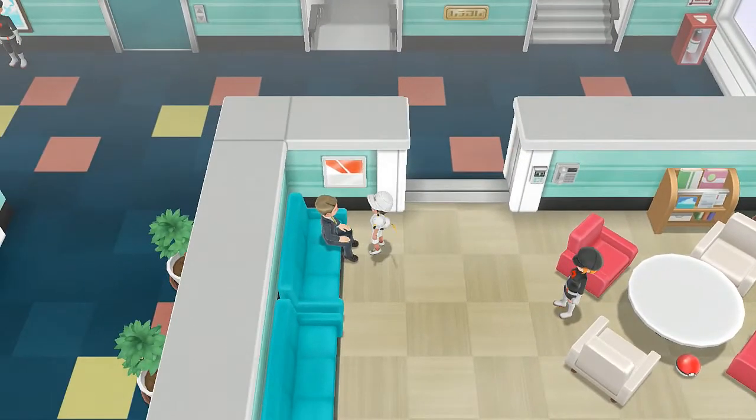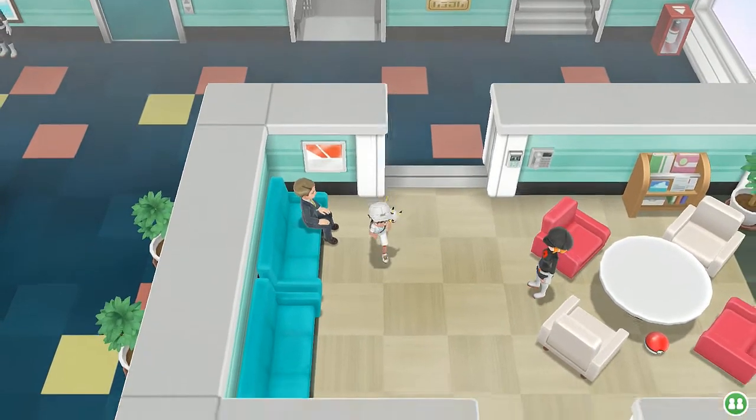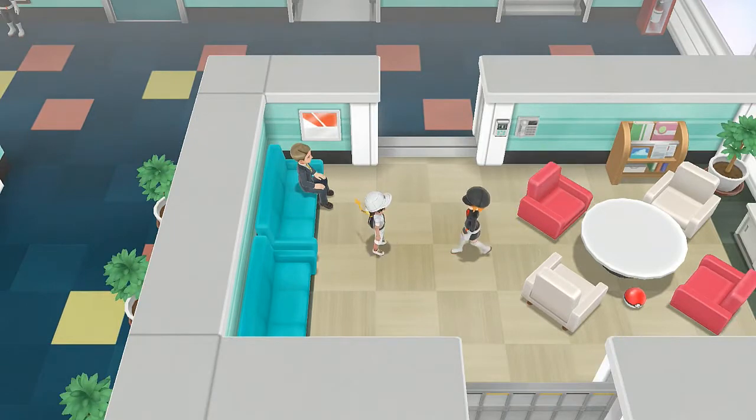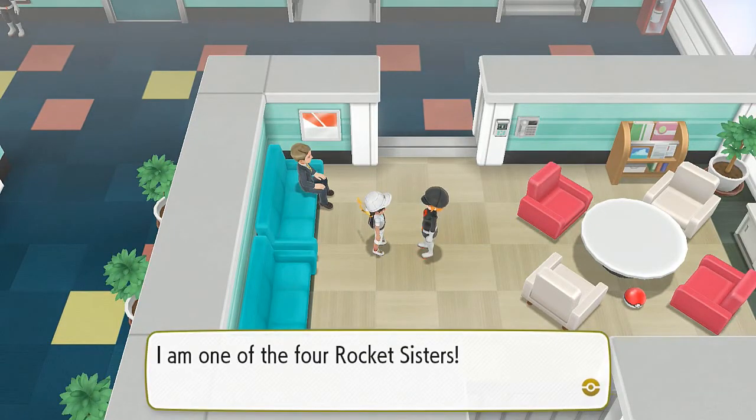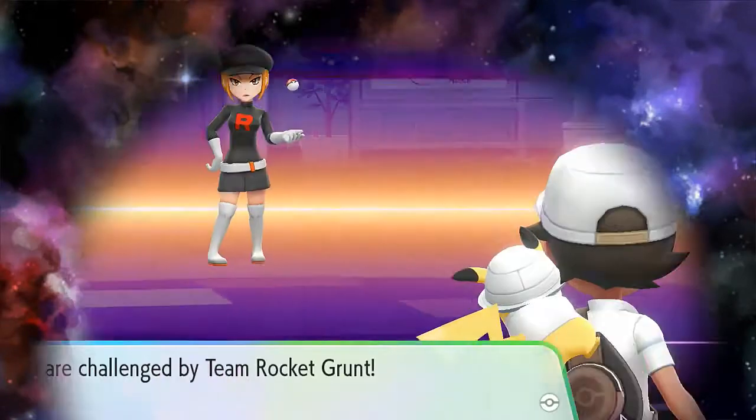Alright, so let's go ahead and battle the people. It'll be bad if Team Rocket gets complete control of Silph and our Pokemon. Yeah, Pokemon. And would you look at that? I am one of the four Rocket Sisters. Let's go. Alright, homegirl, see what you can do.